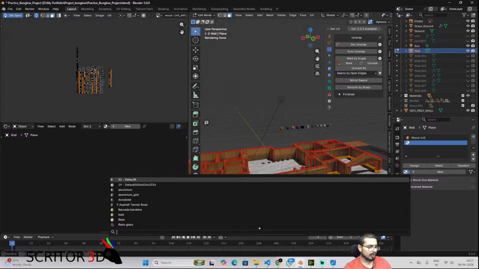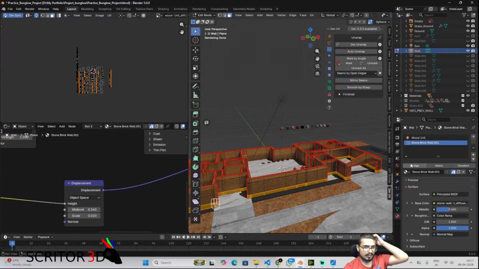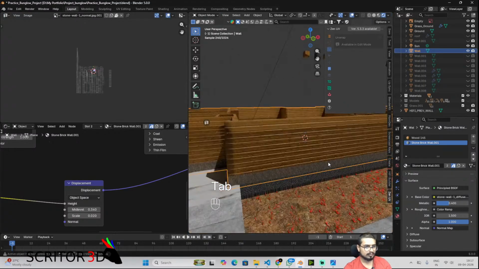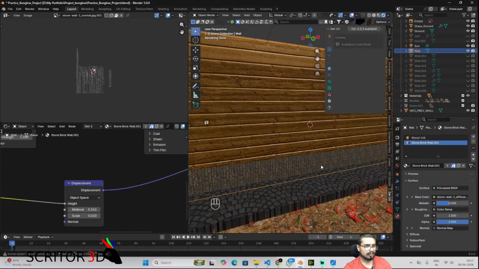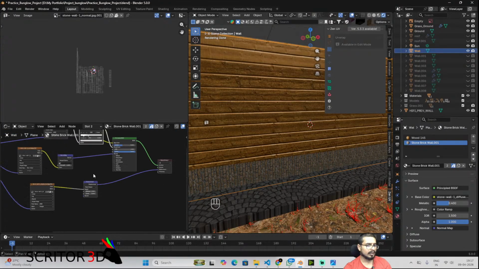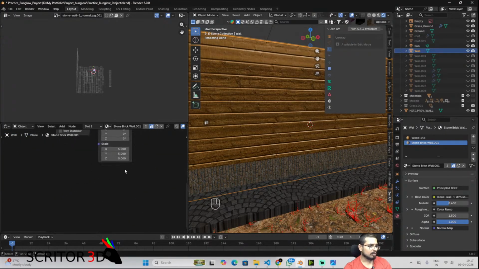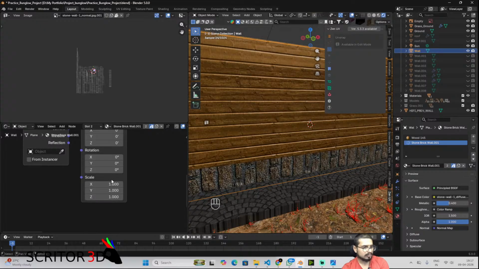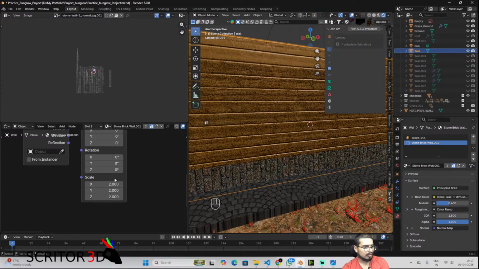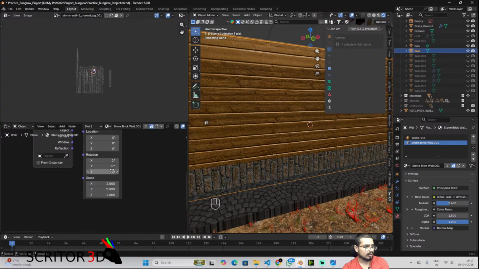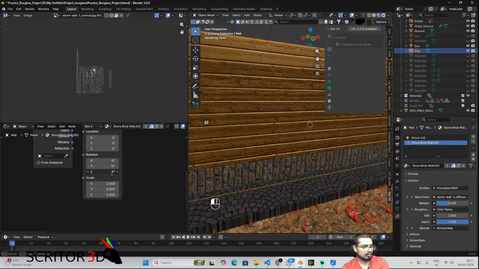So, let's find stone brick material. Let's assign this. Okay, we need to increase the size or decrease it maybe. Yes, decrease it to 2. Yes, and I'll rotate it 90, oh sorry, 90 degrees.